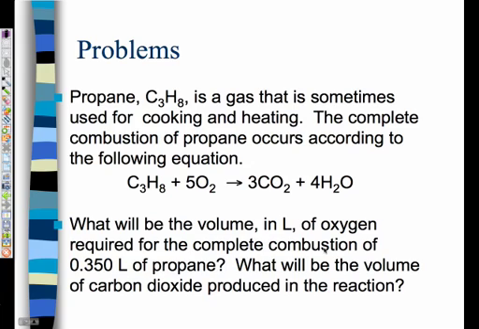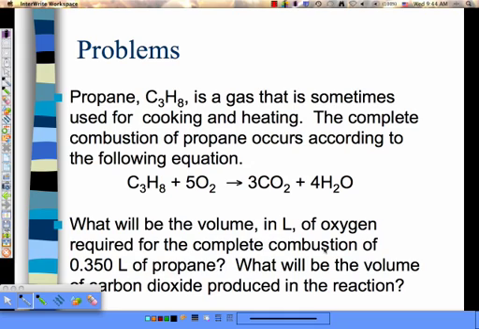So I'll just show you what we mean by this when we look at this. Propane is a gas that is sometimes used for cooking and heating. There's an equation for the combustion of propane. Does it look balanced? We need 3 carbons. Yes. 8 and 8. And 10 and 10. Yep. So what's the volume in liters of oxygen required for the complete combustion of 0.35 liters of propane?